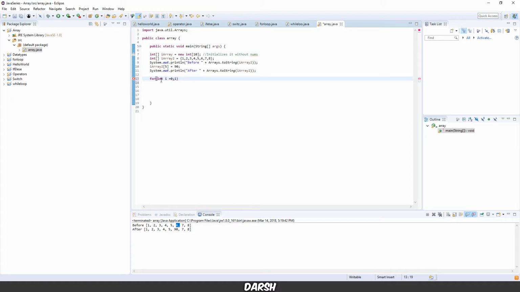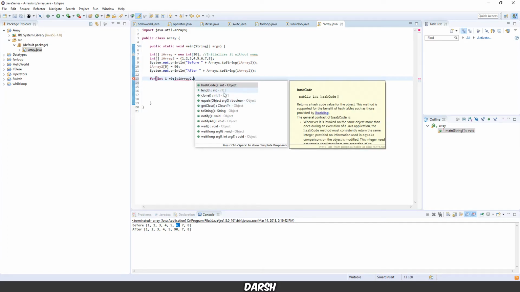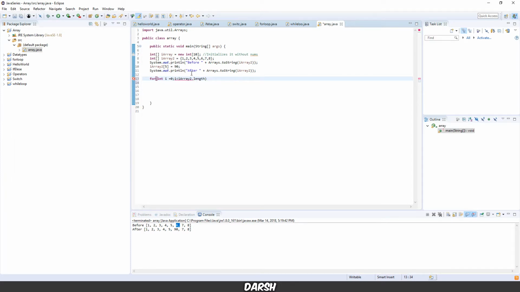And how do you know the length of the array? Well, we obviously know this length is 10, but let's say I don't want to count these, right? Or let's just say I'm lazy, I don't want to look up here. I just want to do a simple way. Well, Java has done that for us, and that'd be i is less than iArray2. Let's just do 2 for now. And we can use all these methods that are associated with it. In this case, we want to do length. And this returns the length of that array.